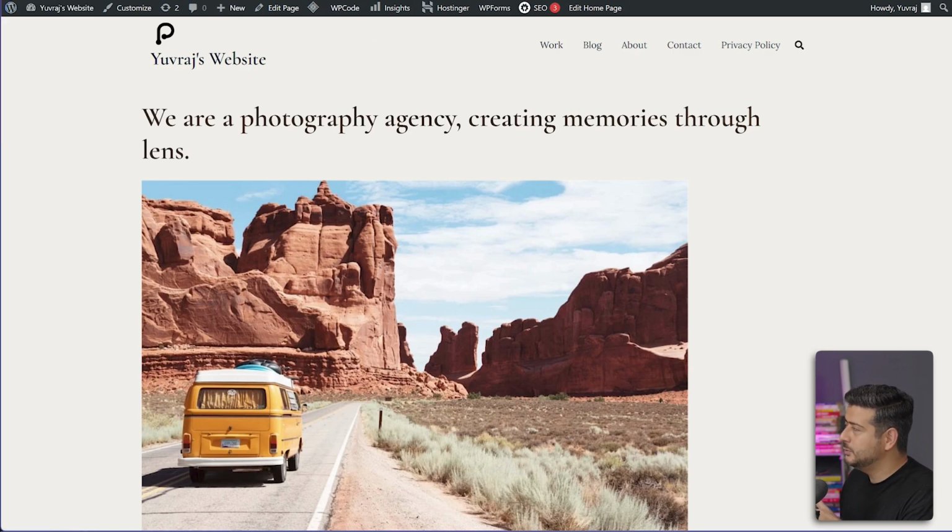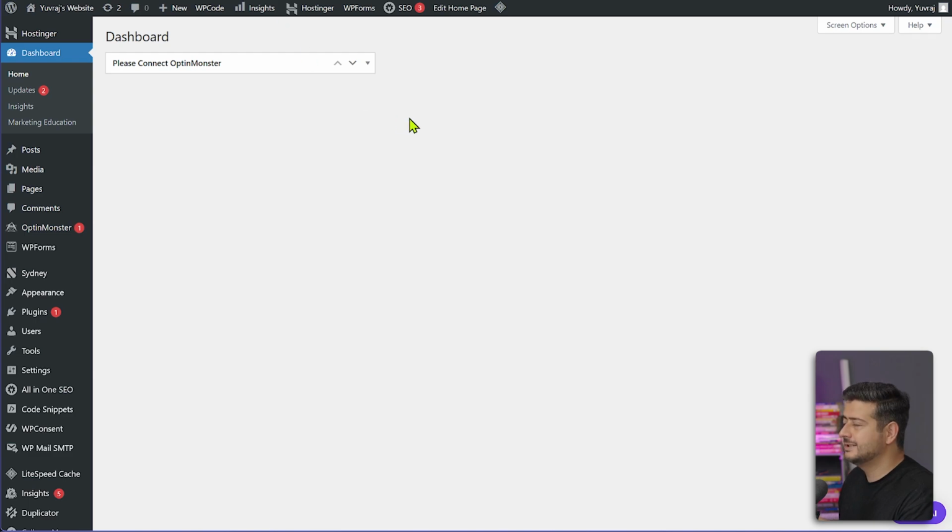If you go back to the admin area here, you'll see very similar links. It's exactly the same. Maybe a couple of things change when you go to the homepage. For example, edit page and some other related settings show up, but otherwise, most of it is the same. And once again, it's just a collection of shortcuts that give you ease of access to certain areas of your website, which would otherwise be maybe a couple of menu entries away.